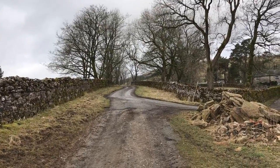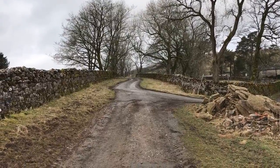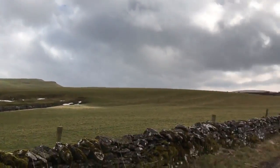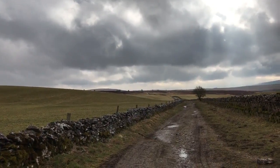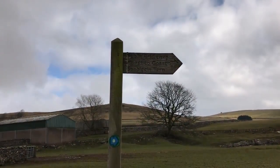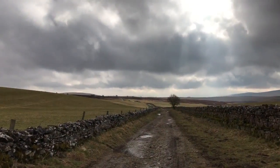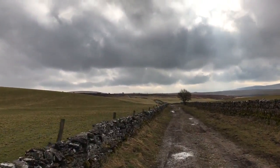So since the last video, went across a few fields, through a few gates, and then got onto this road which went past Sunbiggin Farm, and then we're just about to leave the road, and we're heading up that way. And I can see a couple of people in green jackets ahead, so maybe they're doing the Coast to Coast walk. So my next little mini split is Sunbiggin Tarn, about just under a mile away. And the sun is coming out now a couple of times. Got my gloves off, my buff off, and it's very pleasant now.